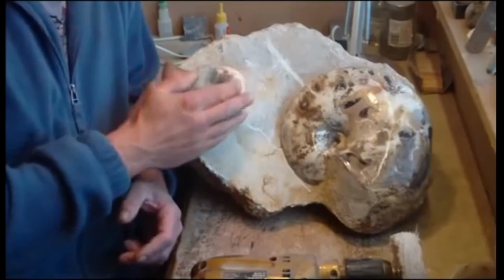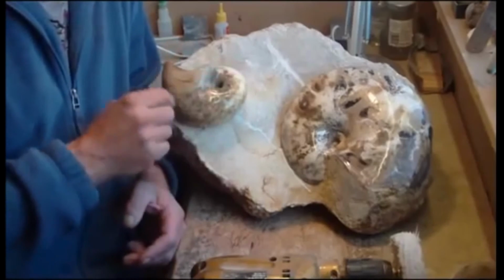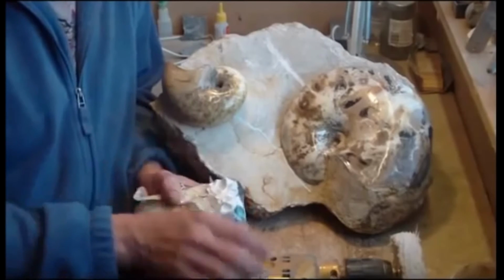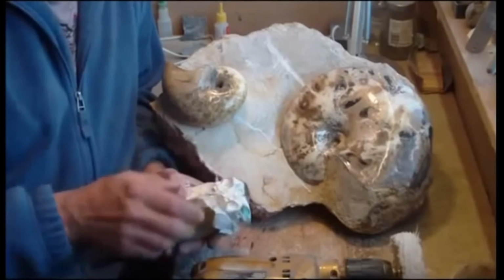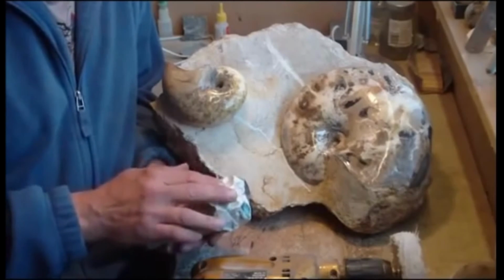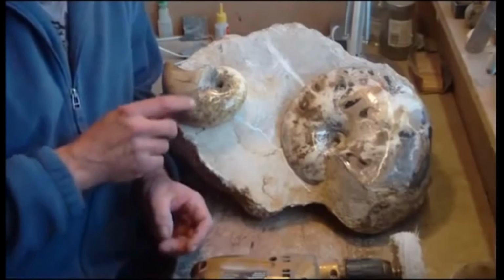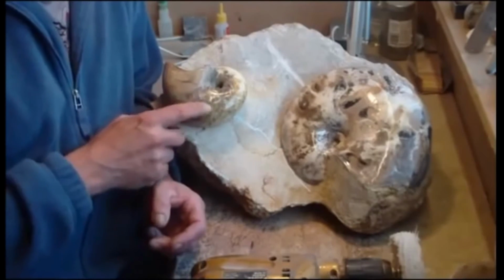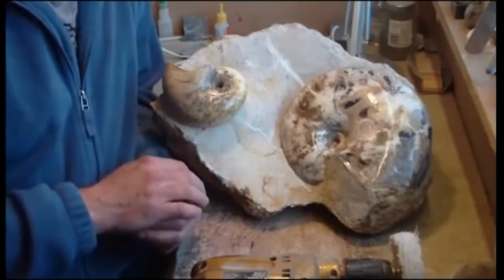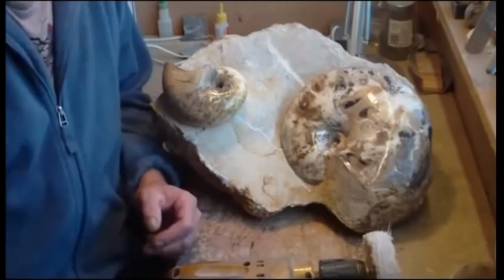What I'm going to do now is polish this a little bit more around the top, just to show you how the wheel performs. The secret to polishing is to put a little bit of the soap on the wheel at a time, and do that quite often rather than a large amount of soap, because then you'll get a build up of soap on the article you're polishing, and it can be quite difficult to get off afterwards. Right, we'll strike the drill up and crack on a bit.